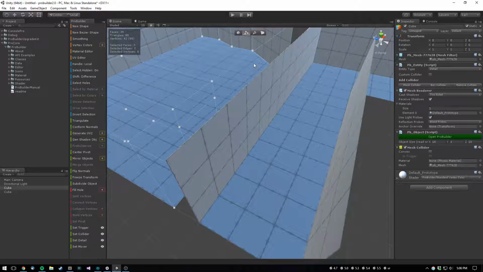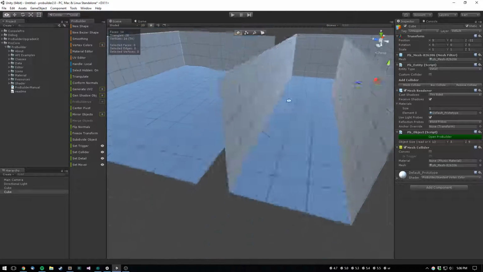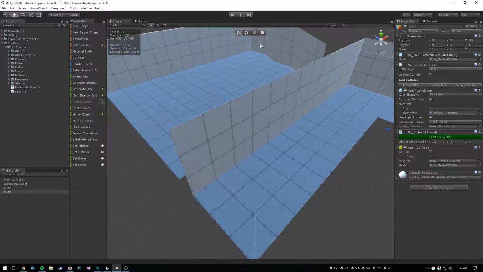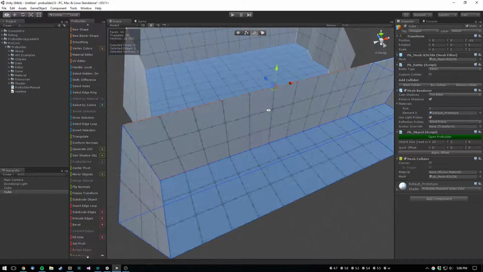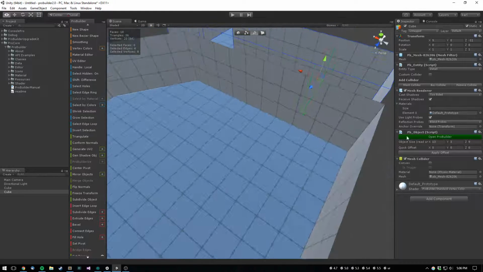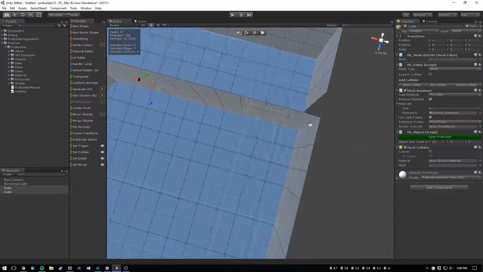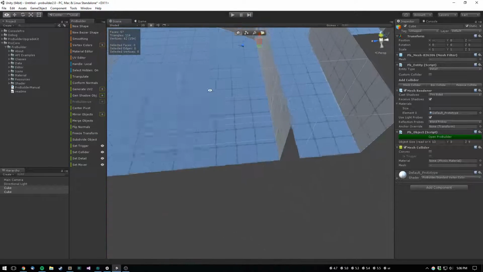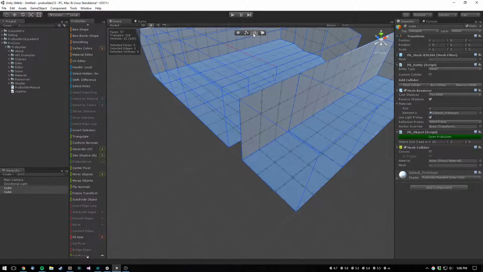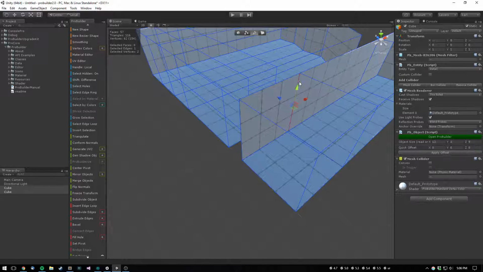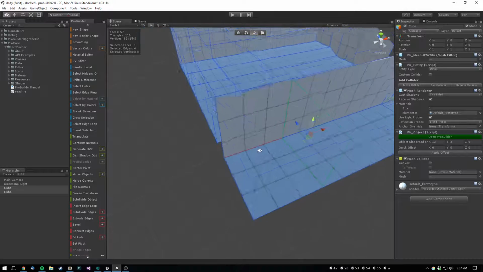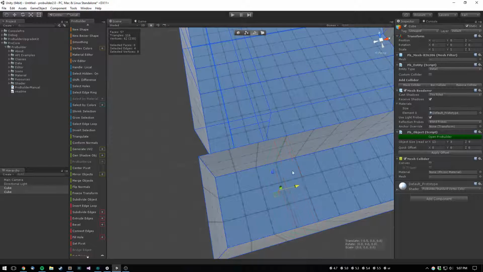Okay, so I need to create a door on the other side of this as well. So following the same procedure, select that edge, grab the edge ring, create an edge loop. So now there's a problem. How do I match up this ring with this one over here? Well, I could eyeball it, but that's not great. There's a better way to do that. If I switch into edge mode, select the edge loop, so again double click or select edge loop, I can use the vertex snapping handle shortcut to match that up perfectly.